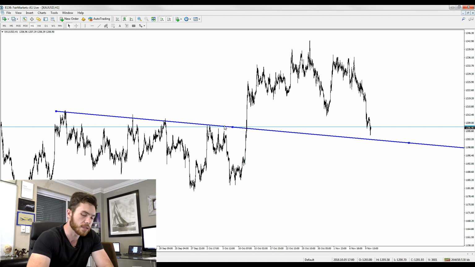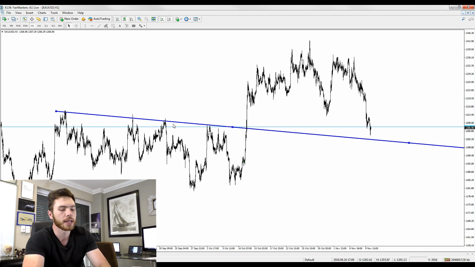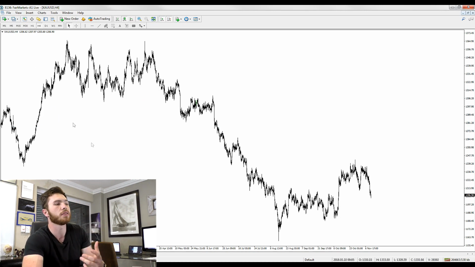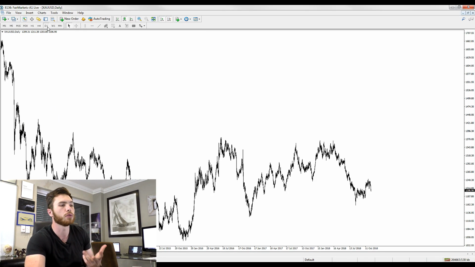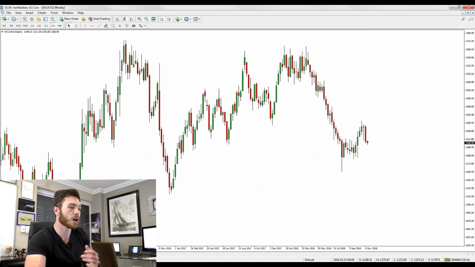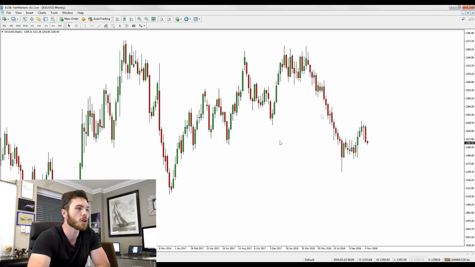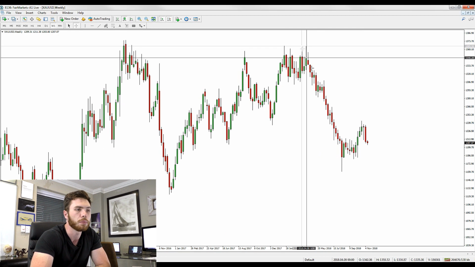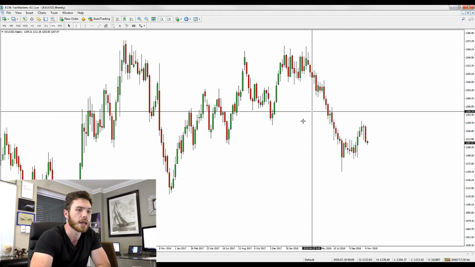Now, in terms of the trends, a big part that I have a look at in terms of why I trade certain trends is, first off, I want to try and have a look at what the overall market performance looks like. So I usually land up going into something like the weekly charts, and I'll try and have a look at what's happening there. Now, in terms of trying to not overload myself with too much information, I'm not going to go far back in the charts. I'm going to try and focus on single trends. So let's say, for example, this current trend is what's happening here right now.